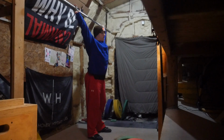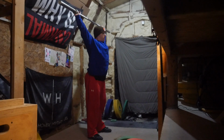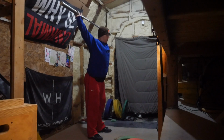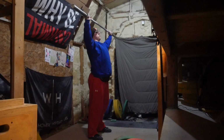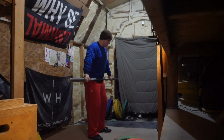Now it's about 50 outside, I would say. I didn't check before I came out here. It was in the 40s earlier today, but it honestly doesn't feel too bad. I don't even have the heater on, so I think I'll be all right with just what I have on. And obviously I have multiple layers, but I think I'll get warmed up pretty quick. I just want to hit some muscle snatches.